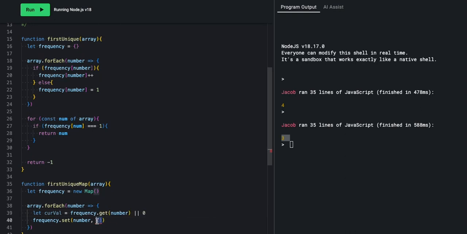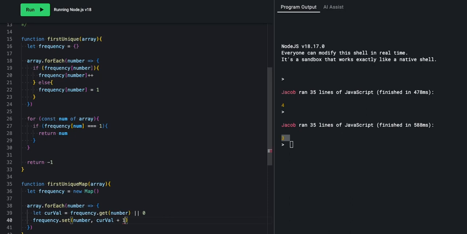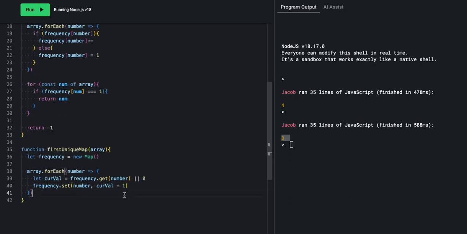And then over here we say curVal plus 1. We did this the same way when we did our frequency map in our last video. And then pretty much we do the exact same thing here, except instead of using frequency at number, we say frequency.get.